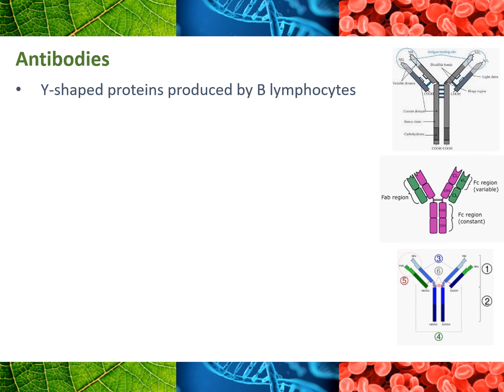Just looking a bit closer now at the antibodies themselves, and this is something that comes up quite a lot in the VCE exam. There have been questions in the past where students have been asked to draw an antibody, or at least to recognize the components. So antibodies are Y-shaped proteins, and as we've mentioned, they're produced by B lymphocytes. There are 5 different types of antibodies. You don't generally need to know too much about these, but you'll see that one particular type of antibody comes up again when we look at the allergic response. But these are the 5 different types: IgG, A, M, E, and D.